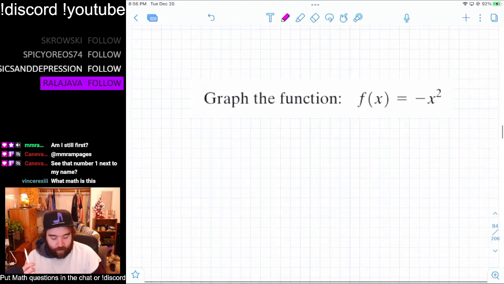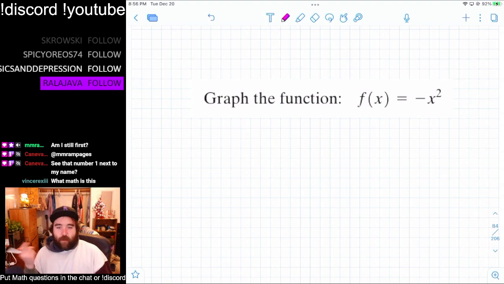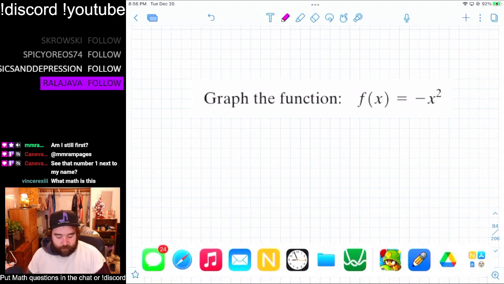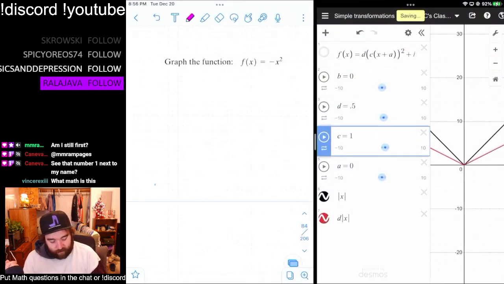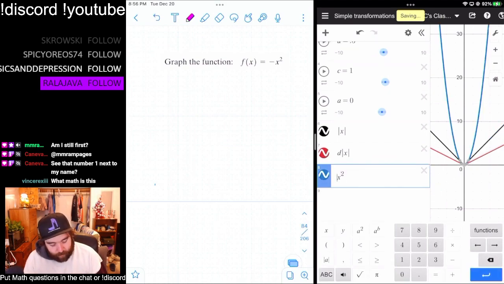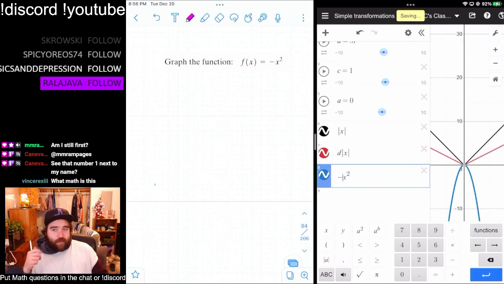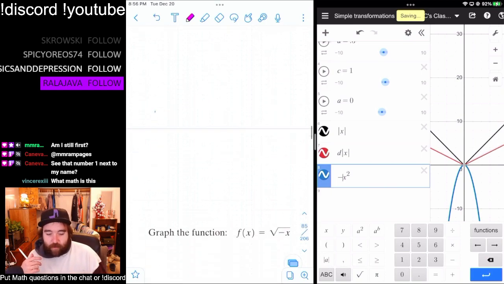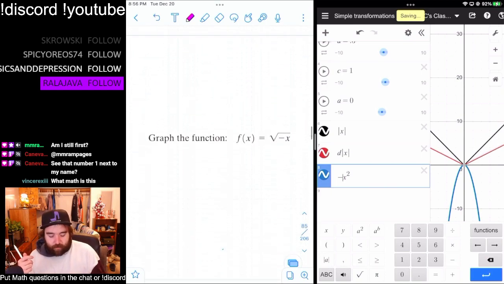Okay. Next, we already talked about this. If you multiply everything by a negative, it's just going to flip the graph over. That's like the easiest thing to see on Desmos. I don't even need anything special for that. You just graph your x squared, pop a negative in front of it, turns it upside down. Does that with every graph. Any crazy graph, no matter what it is, if you throw a negative in front of it, it's going to turn it upside down. It's kind of a beautiful thing.